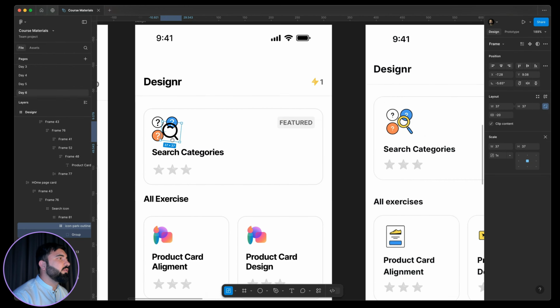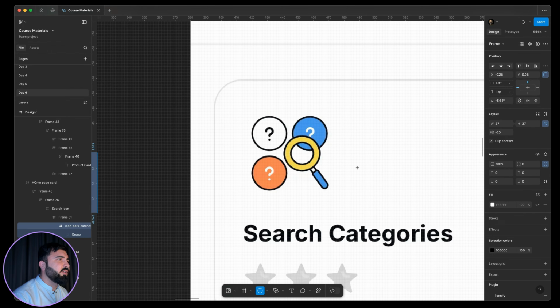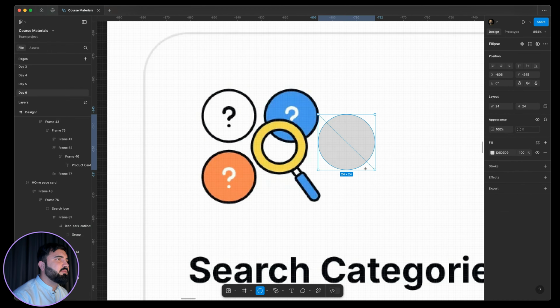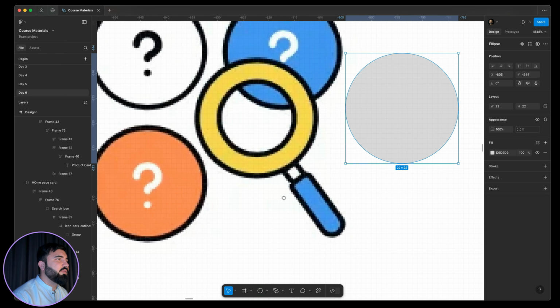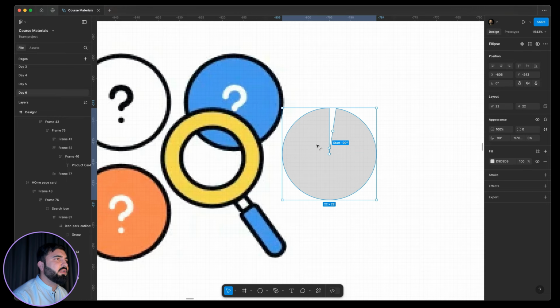Okay, not even nearer. Why don't we try like draw this? So let's draw this one. Okay, all right, now we draw the circle and let's give it arc and a ratio as well, and this needed to fill.